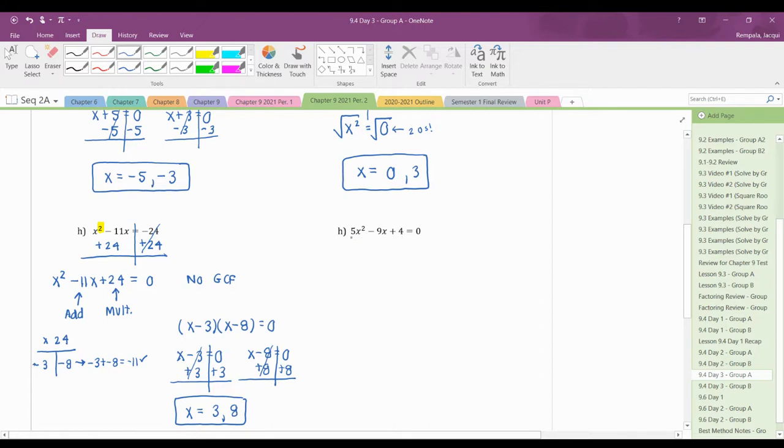I can't multiply 4 times something to get 5. 4 can get broken up into 2 times 2, but I can't find 2 times something to get 5. So even though I could break the 4, which is the smallest number, I can't find a number that they have in common. And because the 4 doesn't have a variable, but the other ones do, there's no GCF. So remember, that's that guess and check process.